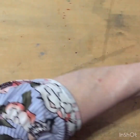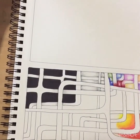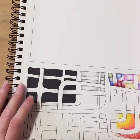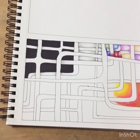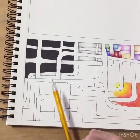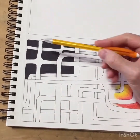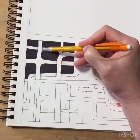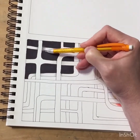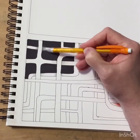Now I've done one in my sketchbook, which is a larger sketchbook, so I just took this card and traced around it twice so I can do 2 different tube projects. And I want you to see that in this one I just used a Sharpie, and then I used a little bit of pencil to do a gradation. So it looks like this tube is going underneath. You can see that I did just a little bit.